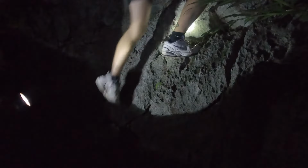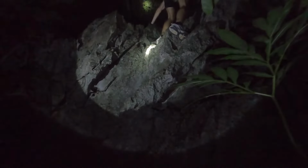What is that, a worm? I'll be honest, this is pretty intense. This is pretty crazy. These rocks are so sharp. All right, made it to the second wall. It's a big step. Okay, we've made it to the third wall. It's pretty massive, but I feel like this one's less vertical than the others. It's just longer. This one's nothing but peanuts.